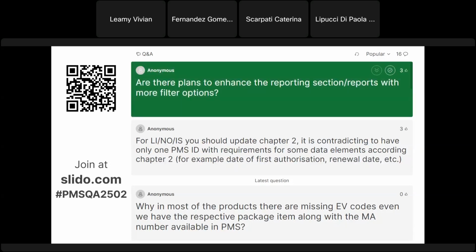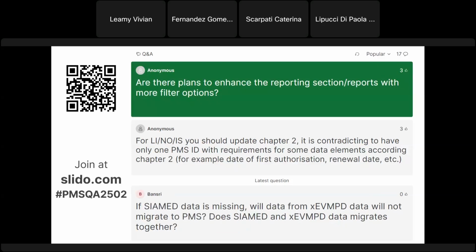Next question. Are there plans to enhance the reporting section reports with more filter options? Yes, we want to do it. We depend on the capacity of the team. So for the moment, the priority for the product UI team is enrichment and the bulk update, because this is needed, so that instead of updating product by product you can submit multiple products at the same time.